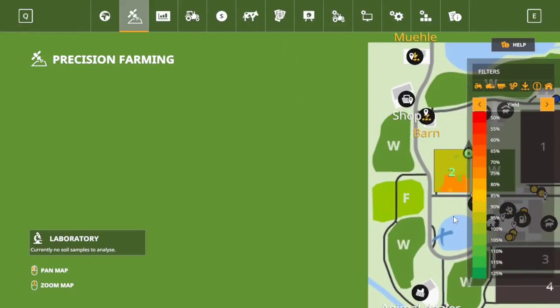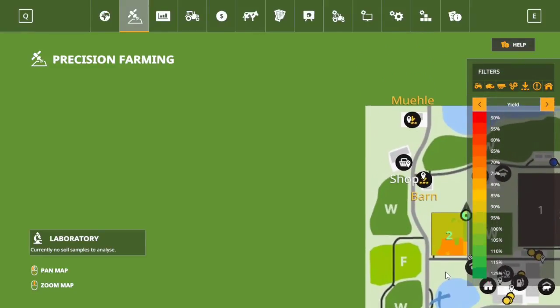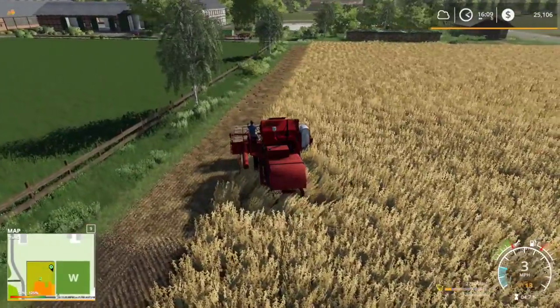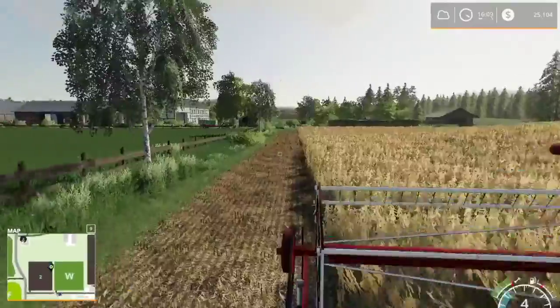So it looks like we're getting about 80% in this area and 100% on everything else. It's kind of unfortunate we can't get up to 125 no matter what we do. I mean, the field was limed. It was fertilized twice. I'm just not sure what's going on, and it looks like he's not getting everything. Yeah, the fence scared him. Oh well, it is what it is.